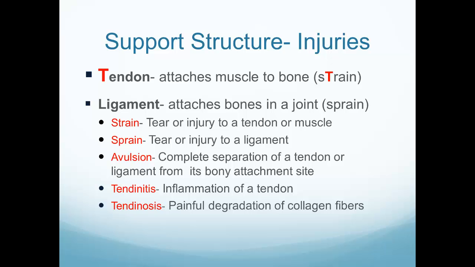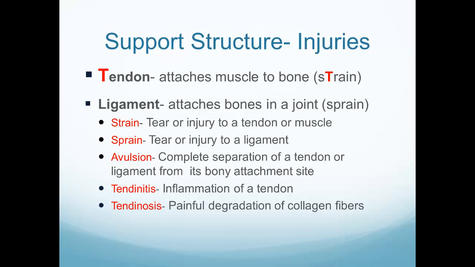Now, if we have a tear or an injury occurring to the tendon or the muscle, sometimes those will heal up, especially muscle pulls, etc., much faster than a sprain, which is a tear or injury to a ligament. The ligaments being in the joint itself, they are going to take a little bit longer to heal up, and it's going to take a little bit more to get those to be good and functional again. So especially with sprains, oftentimes though also with strains, we may have to have the person do physical therapy in order to strengthen those components again and get enough flexibility in those components again.